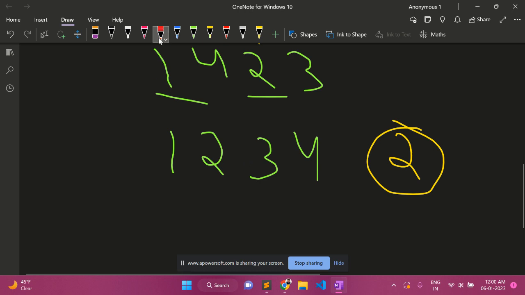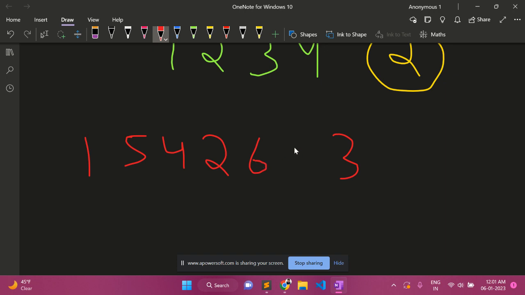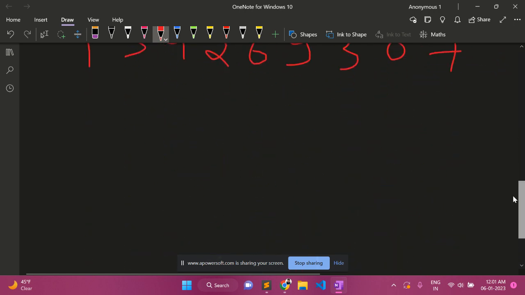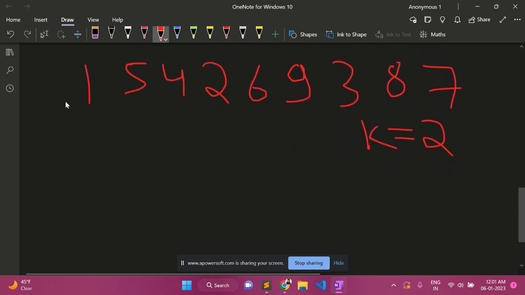Here we can see one pattern. Suppose we are given an array like 1, 2, 3, and elements like 5, 4, 6, 9, 8, and 7, with 1 to 9 as the values, and we are given a k value too.